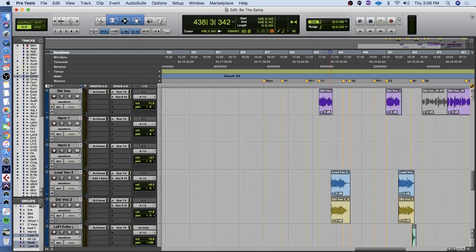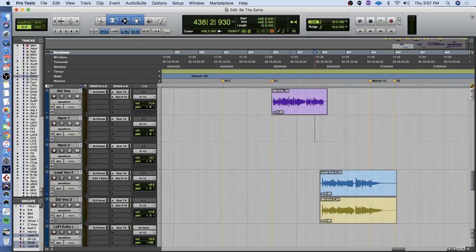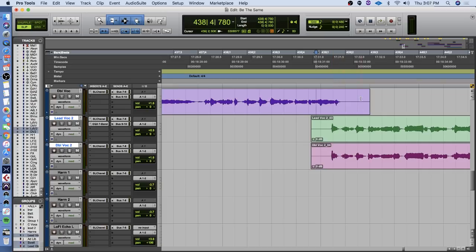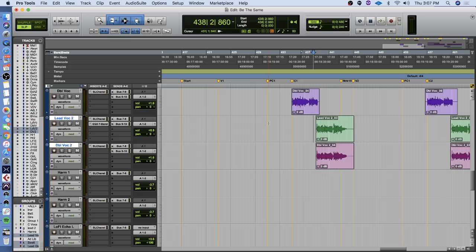Now here we have what is called a vocal overlap. This is very common in songs. When you have a line that crosses another one, you have to put them on separate tracks. So I say lead vocal 1, lead vocal 2. It doesn't matter what kind of song. Any contemporary songs are like this too. If you have a lead vocal with a double and you have an overlap, you can see this line bleeds over onto the next one. So this sounds natural. You'll notice that in tracks when you listen on the radio, something like that has what we call an overlap.